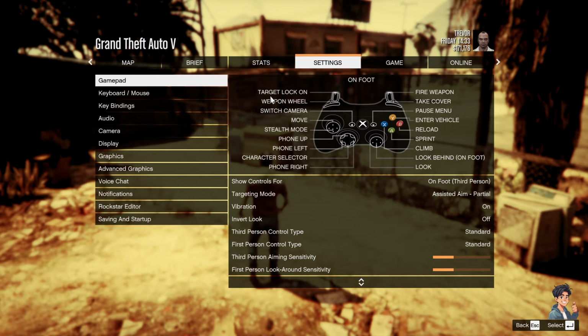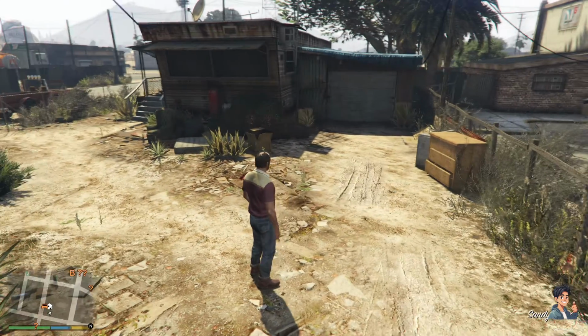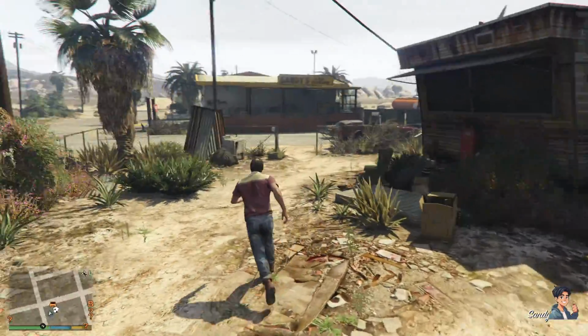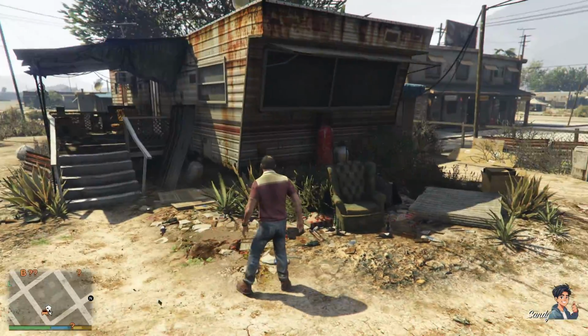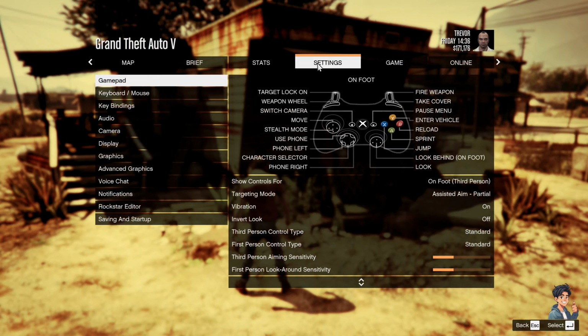Now, the thing about this is, as you can see, I'm kind of lagging right now. So you can see my cursor is skipping frames. So the fix for this is I could actually escape out of the menus and reopen it again. And there we go. Game's running smoothly, no problem. But if you suffer from this problem where it's all laggy, it actually has to do with two settings.